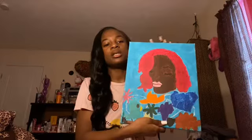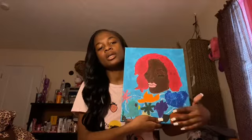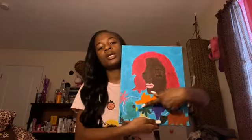But this was one of them I did. It was a girl, a black woman with flowers, and a bird. I don't think I got it from anything, but I know the flowers and the bird I just added, and I love this color.